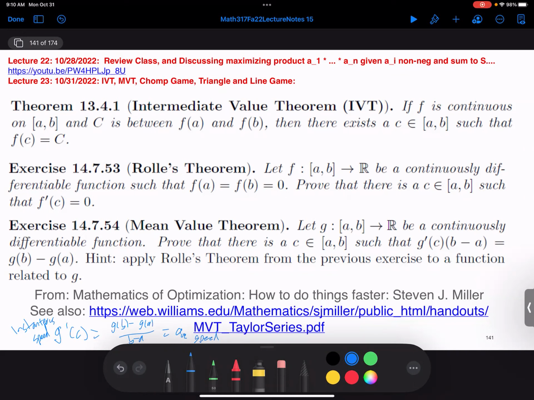So what can you now deduce? Good, why? So why must there be some point now where the instantaneous speed is the average speed? Your speed is like your function of speed over time. Right, now we can use the intermediate value theorem. And this is why we have a continuous differentiable function, and this is why the mean value theorem comes after the intermediate value theorem. And that's why we did the intermediate value theorem first.